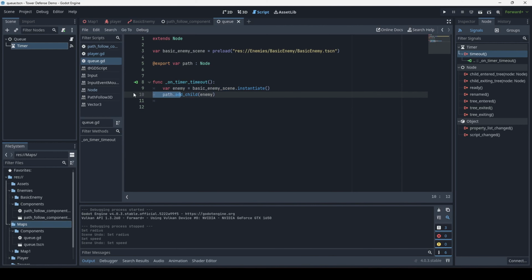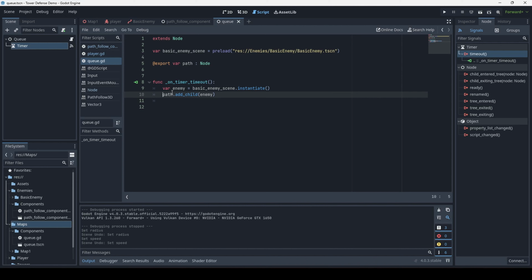And all we do here is we create a new variable called enemy, and it's basically just duplicating our scene and actually adding it to our game. That's what instantiate does.